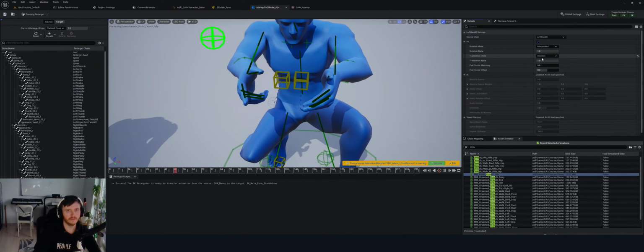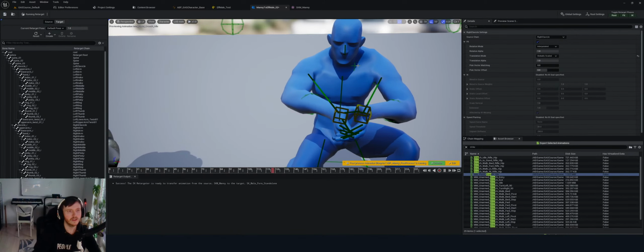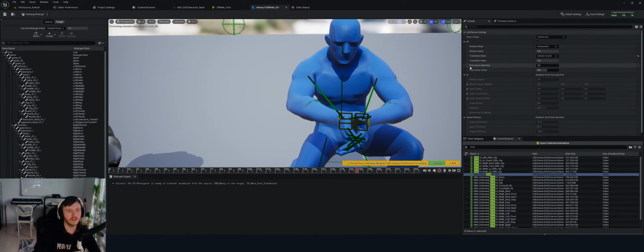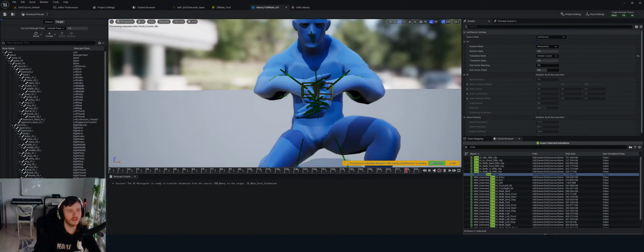What are these set at? Globally scaled. So these are messed up.